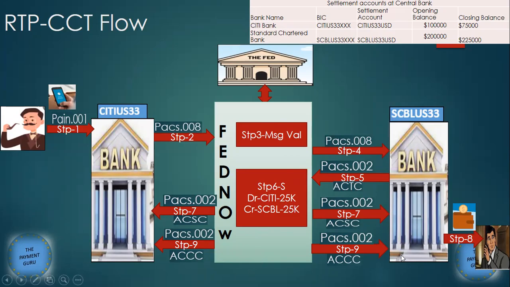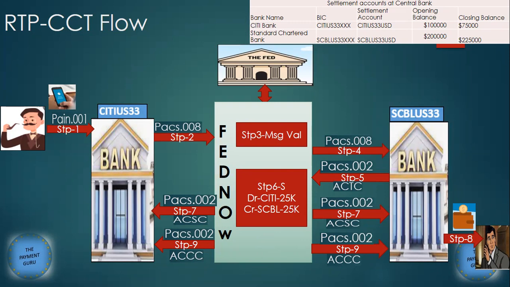And then finally ACCC, which this particular bank would send out. The CBLUs will be sending it out to the FedNow system, and then the CDOs will be receiving it. So ACCC means account credit completed to the beneficiary. So this is the entire life cycle of a customer credit transfer flow, a happy flow.